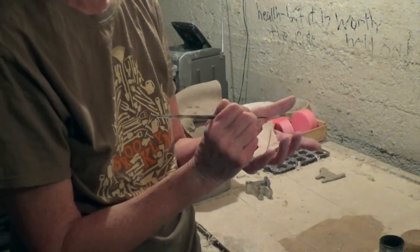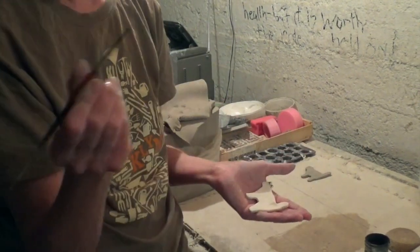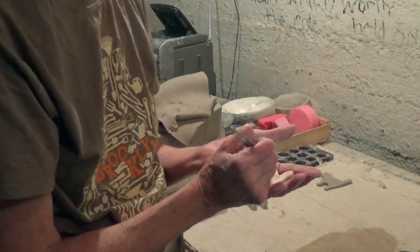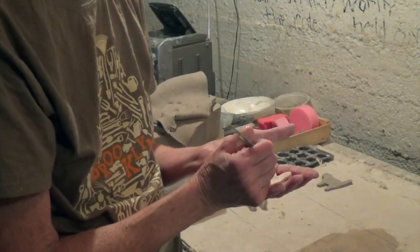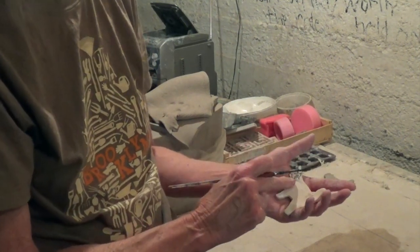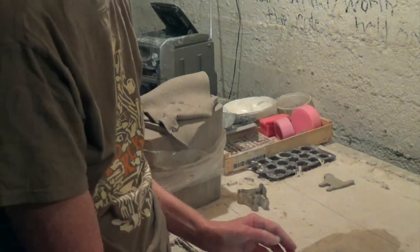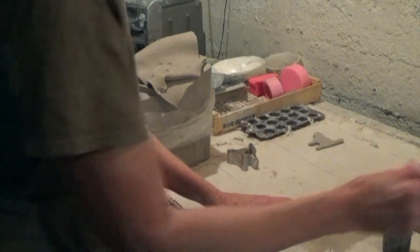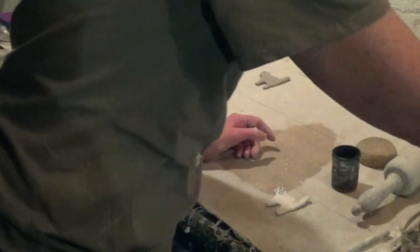We brought you closer so you can actually see what I'm doing. With a line brush I'm going to paint the cat's face with the underglaze. This will stay absolutely as it is — so if you do a little detail, it'll stay exactly like that. And sometimes you can go ahead and make little kitty feet and stuff like that, but for right now I'll just keep it simple.